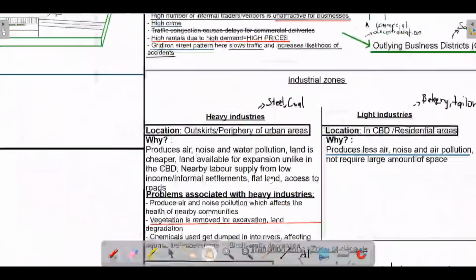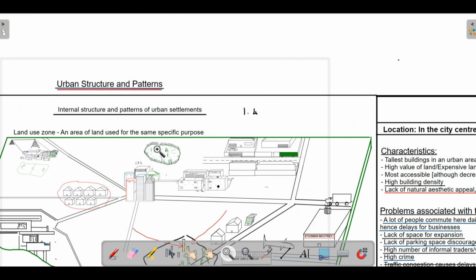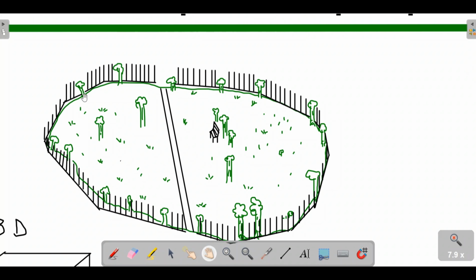And going to our diagram, guys, let me just erase this, right? So there's our green belt over there. So I'll try to basically demarcate it to have this fence going around it like that, this fence all around it. So this is where you are going to have all the vegetation, your trees, your plants, all different types of plants, where you can go and relax and have fun with your family, have a picnic, and so on. So it's basically those areas of vegetation that are allocated for nature and recreational activities.